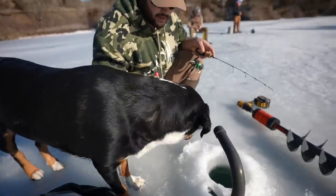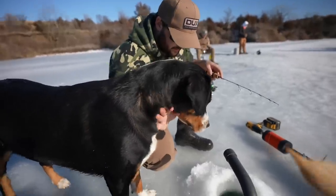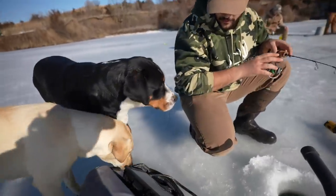You're not really helping. Hey, I'll give you a deer weenie if you move out of the way. No, I don't have one right now. Eat later. Hey, come on, get out of the way, come on. Come on, come on.